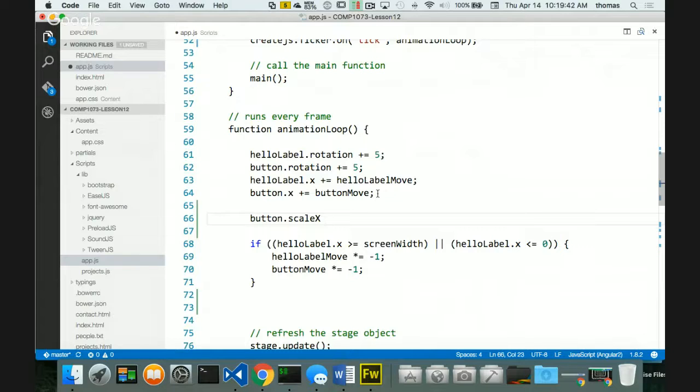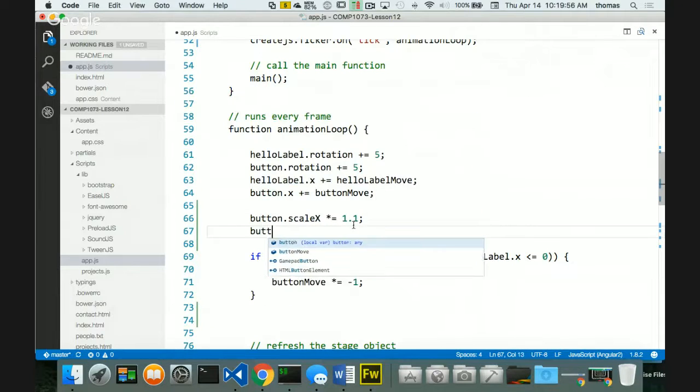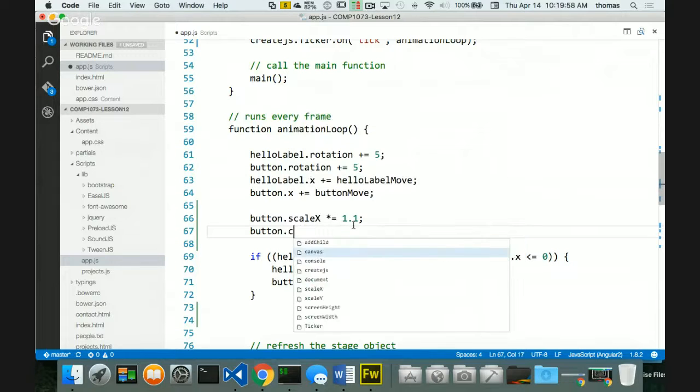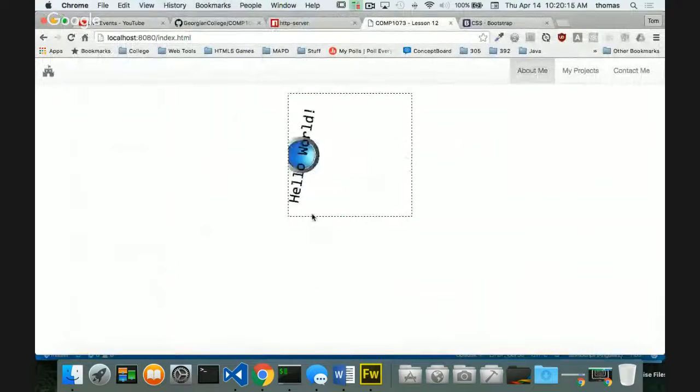So let's try this out. We'll say times equals, that's our shortcut, times equals 1.1. So whatever it is on our X scale, it's going to get bigger by 10% every frame. That's pretty big, actually. And let's do the same thing for the Y scale. Remember, we have both things. We have to keep proportionate, right? Because our images will be skewed otherwise. And multiply this by 1.1 as well. I'm just making this up, right? So I want to make sure that the image gets bigger every frame by 10%. And you might say, how long is it going to take to get really big? It's going to get really big really fast, right?